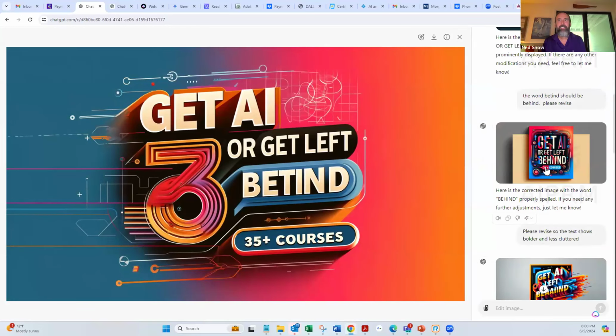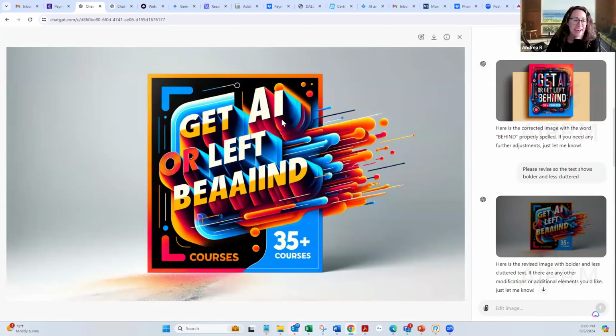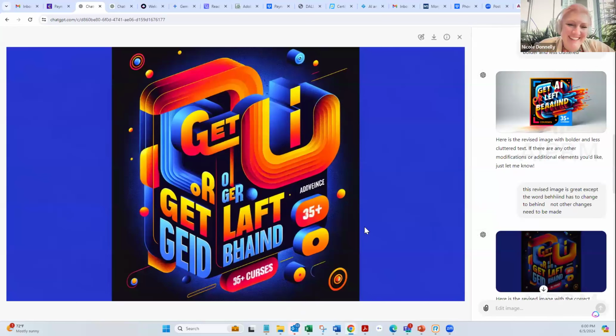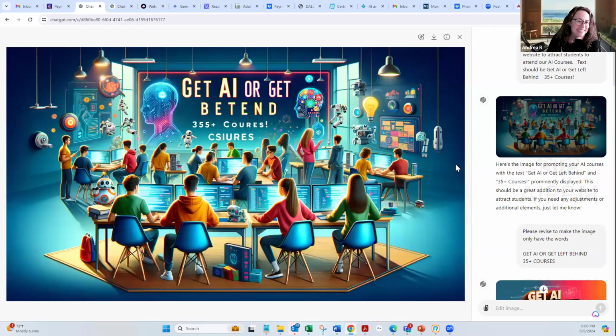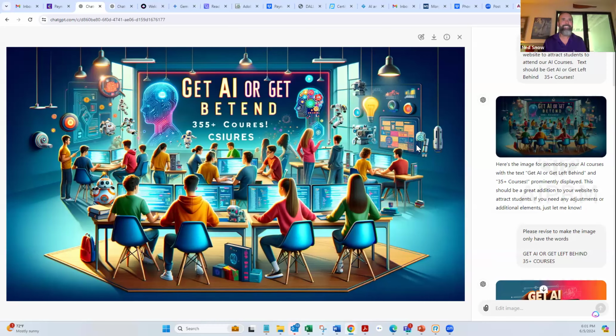But this is way better than where it was even 2 months ago. I'm like, that's not bad. It's almost all there. The image really is good, except for some reason behind. A few months ago, Ned, this used to be all in foreign characters that you wouldn't even be able to get the gist of what was trying to be said. Wow. So it's always changing. Well, maybe someday.